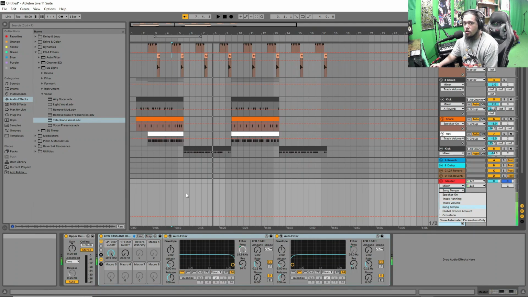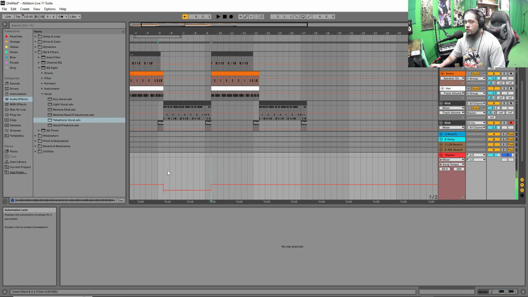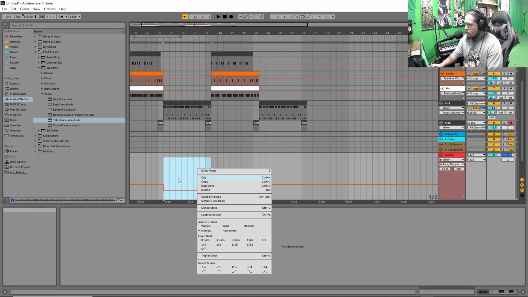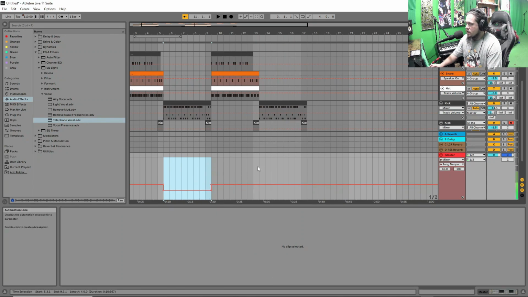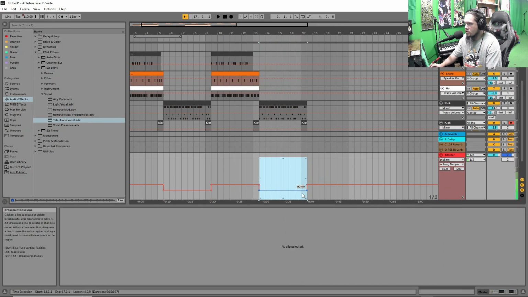And you can simply draw this in. So let's do some stuff with the tempo. To draw in your automation, you just click dots on here and you can adjust this however you would like. You can make gradual changes or you can make really sudden changes. Also, if you're building a song and you have a repeating chorus, you can simply drag this. You can right click and copy this. I can draw it in another spot and click paste. And it will paste the automation that you drew.